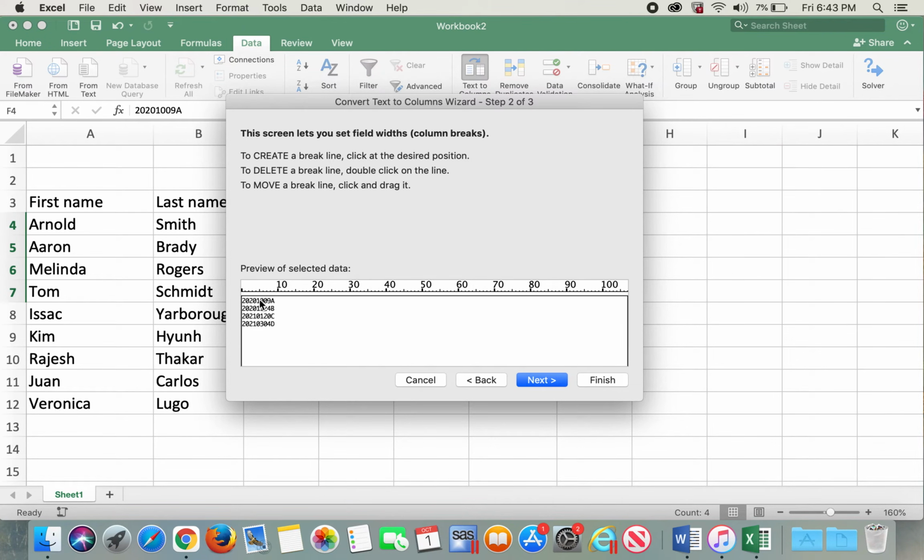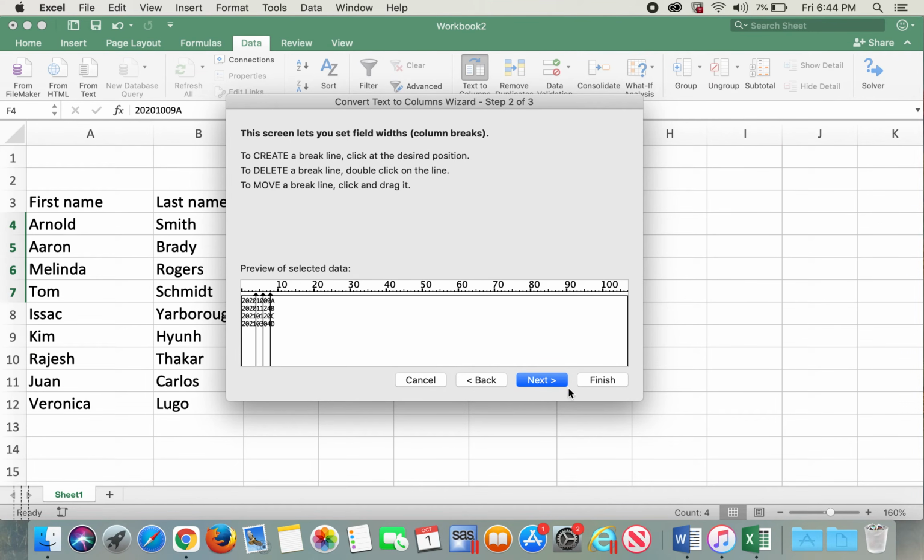The first one I'll be segregating is the year, so I'll click on the fourth one, and then after that I'll click on the sixth one. After that I'll click on the eighth one.